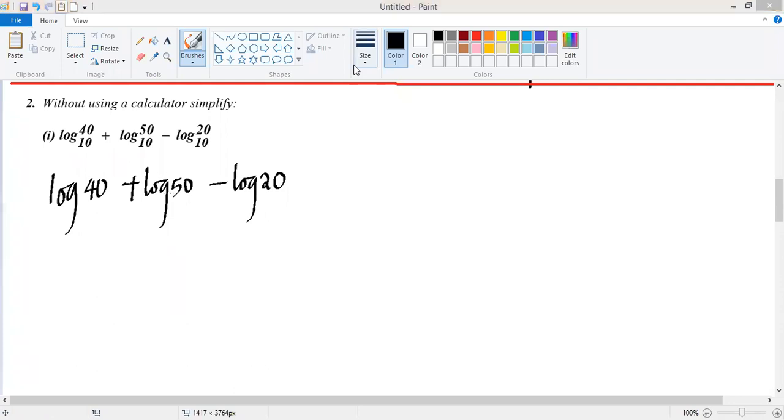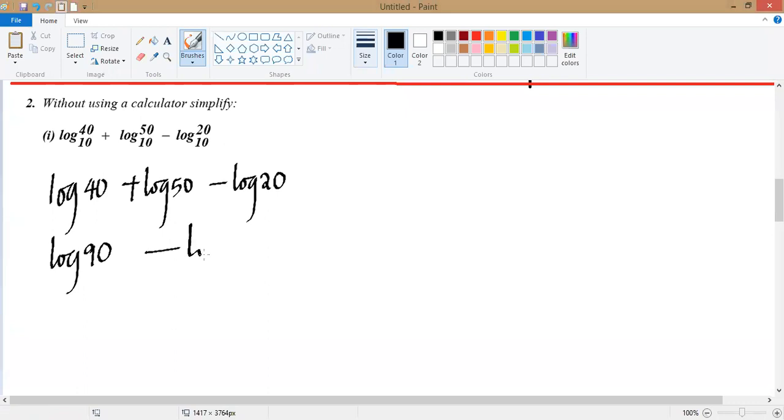Next is log 90 minus log 20. Were you around when we were introducing the topic? Have you been around at the start of the lesson? Sir, me? Okay, let me hear from Ayevale. People have something to say about your working. Yes, Zion, what do you say?